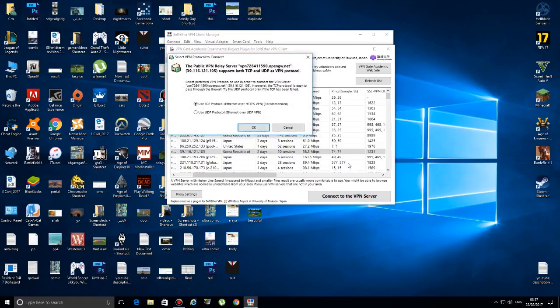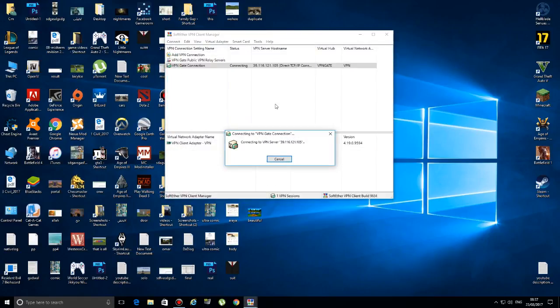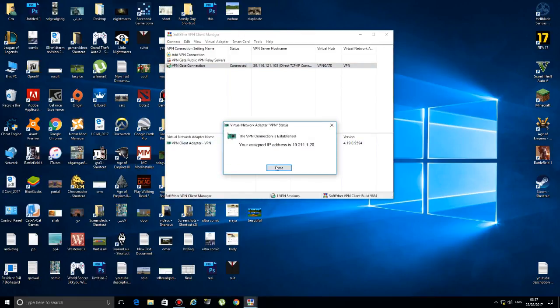So yeah, connect to the VPN server and then click OK and wait for it to connect. It's gonna take a while, so yeah, connecting, and it's gonna verify. There we go. And authenticity, alright, there we go, and connected, there we go.